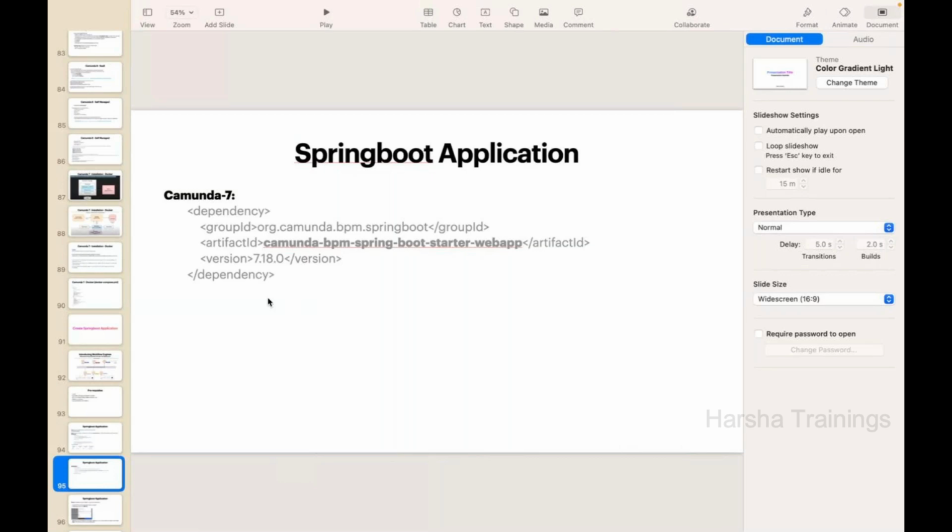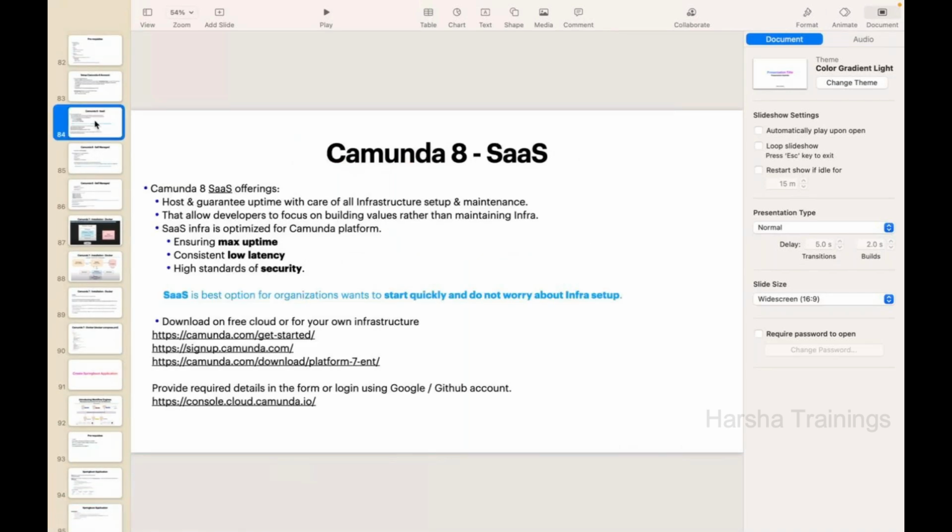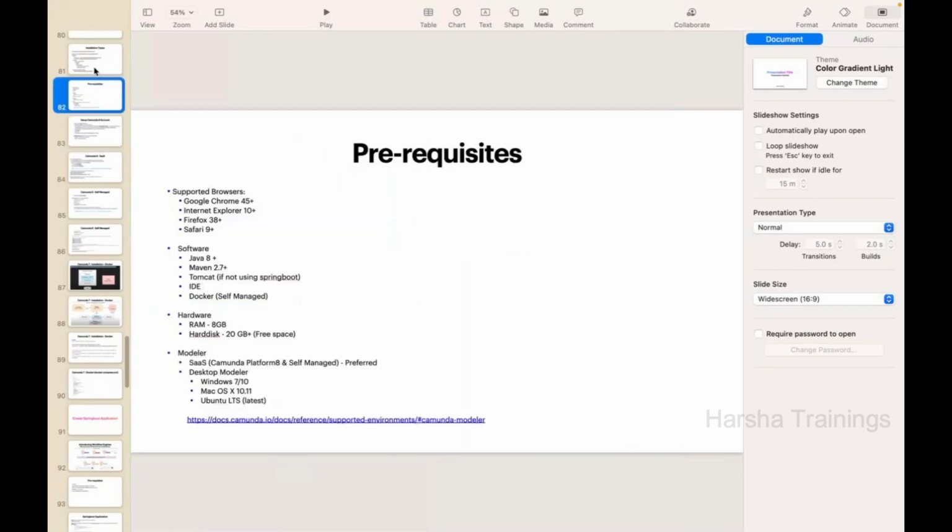So all these topics are part of the learning, as I mentioned previously as well. Just get familiarity with the tool, then we can see what the other different options are, like the different ways of doing the installation of Camunda. But as a basic, to get familiar with the product, let's understand things at a very high level, where at least we'll be able to grasp all the important features.